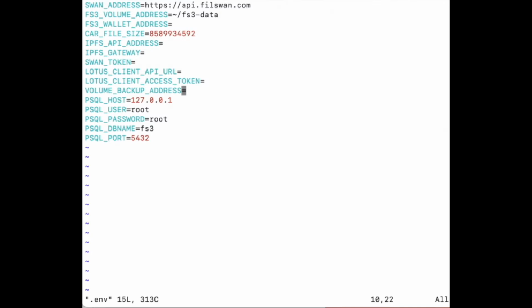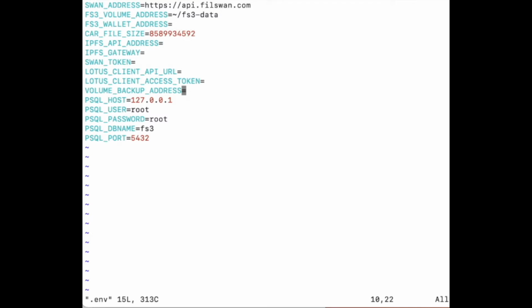PSQL host refers to the host name of the machine on which the server is running. The default is 127.0.0.1. PSQL user refers to the user's name to connect to the database. You must have permission to do so. Here the default user is root. PSQL password is the password for connecting to a database if password authentication is required.